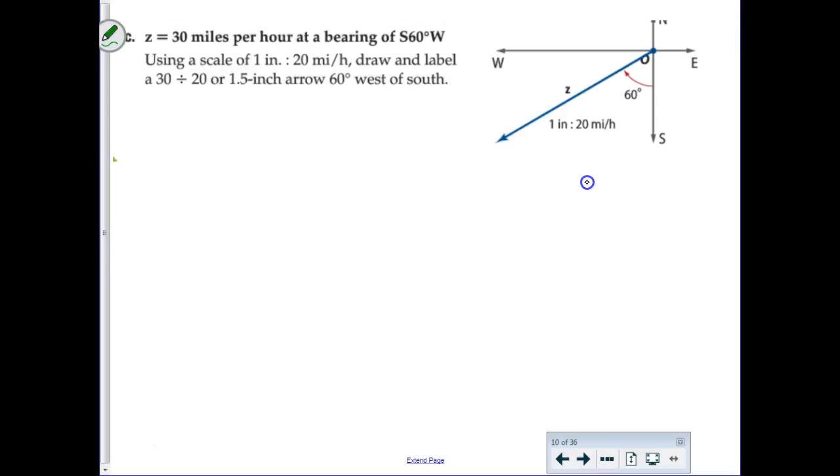All right, this one, can we just concentrate on the direction of the vector? Don't worry so much about the scale or the magnitude of it. Look at this label right here. South 60 degrees west. So that means you start at the south line, which is this guy right here, and then you move towards the west 60 degrees. So that's why they indicated this right here, and they said this is the position of your vector.